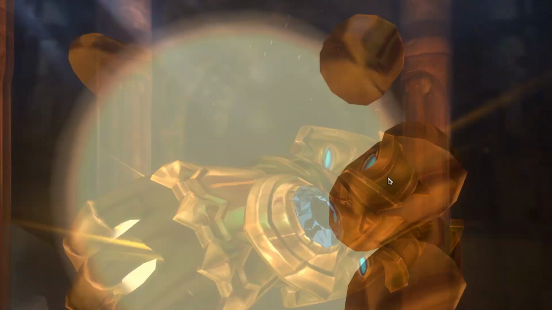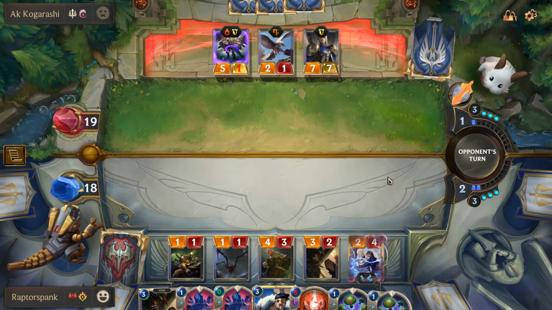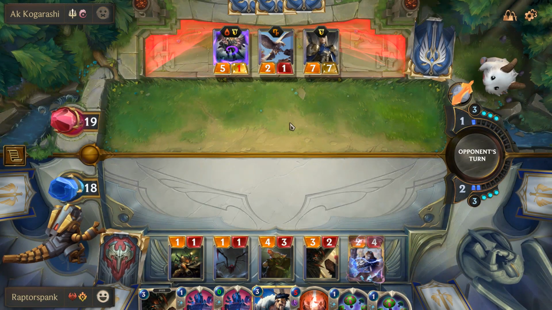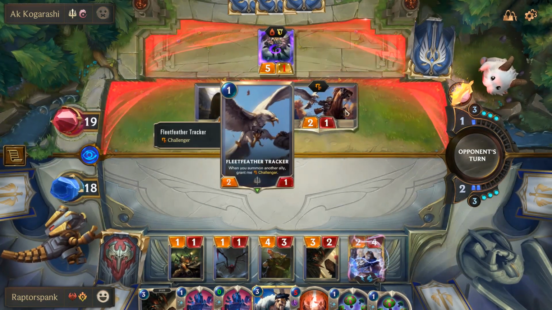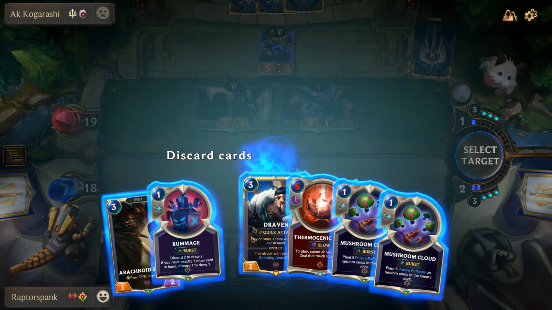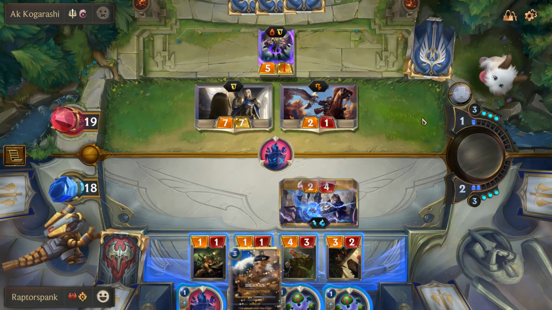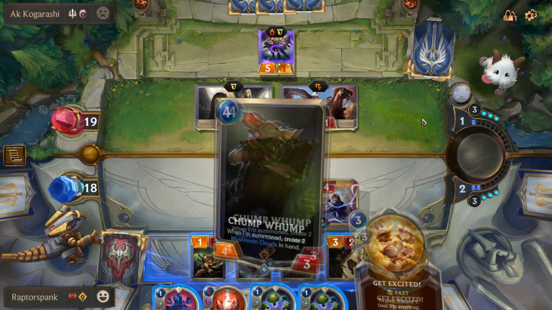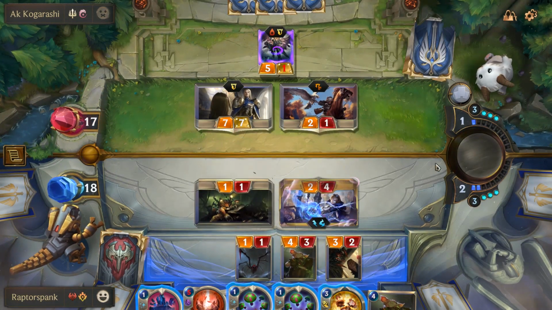I mean, our opponent could have single combat, which could be scary for us. Let's see, we'll pitch Draven and Sentry. Alright, that's pretty good. And we'll throw one of our 1/1s away.